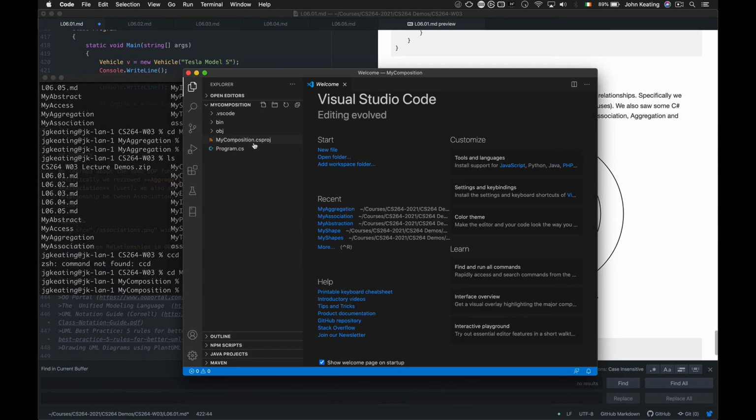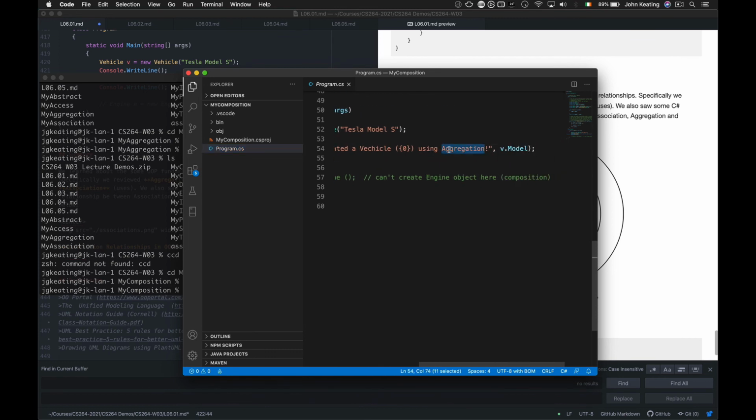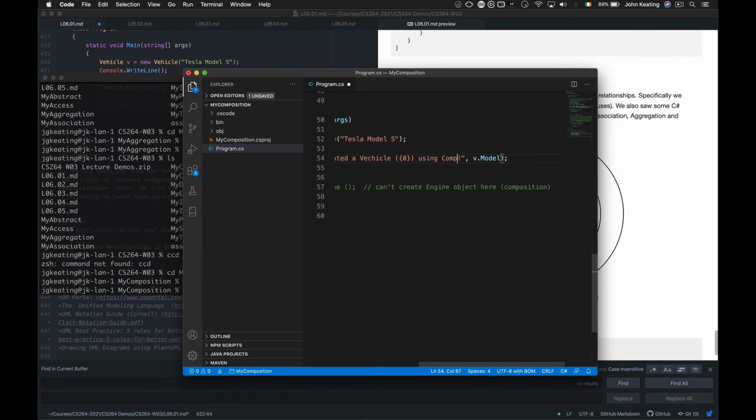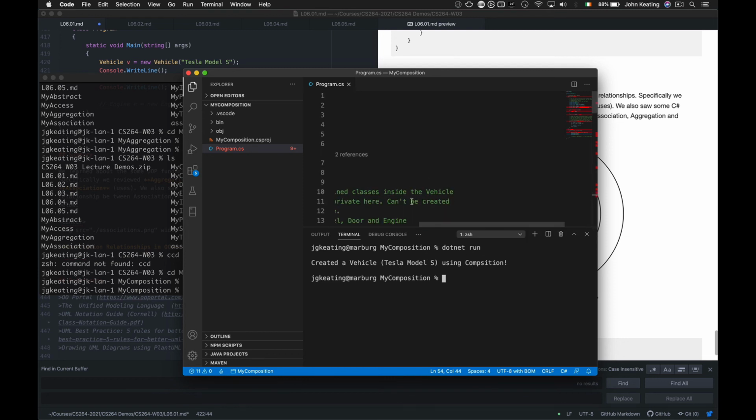I'm just going to fix the message here. I'll run this and we should get the message, so it just works just fine. I see an error here actually. Oh no, that's fine. Yeah, using composition. So that's good. I'm happy enough with this. It works fine. Okay, so let's go back.